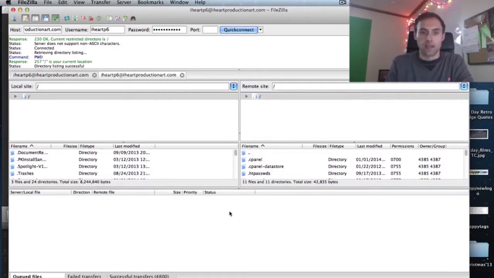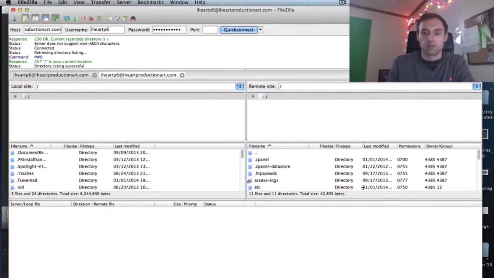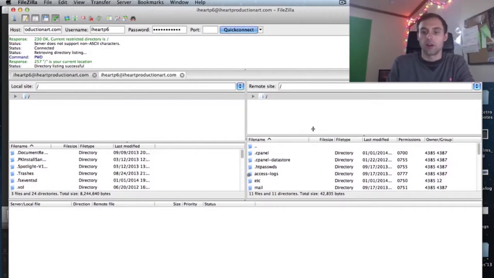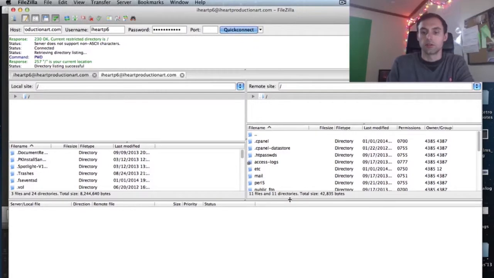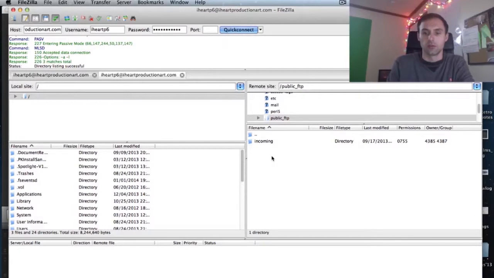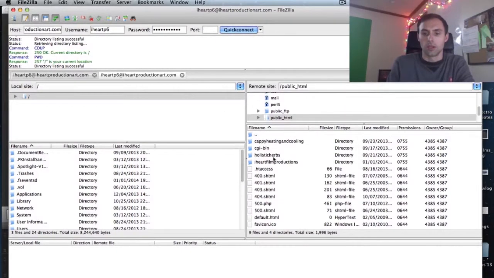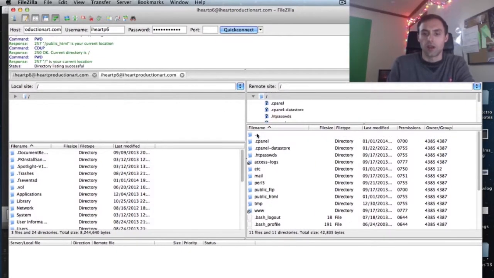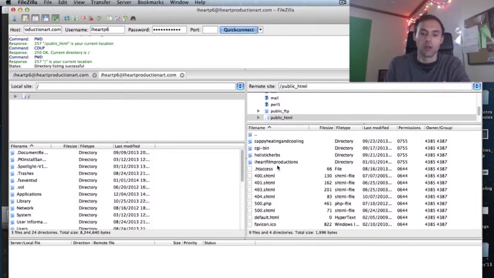Alright, so we are back at it. It looks like the OptimizePress file that I transferred onto the server location, everything looks good there, so we're going to go ahead. Public HTML. Yeah, so usually what happens, just to give you an idea, if you are using an FTP, you'll normally see something like this when you first get on. Public HTML is where all the files are for your website, at least with all the WordPress files.